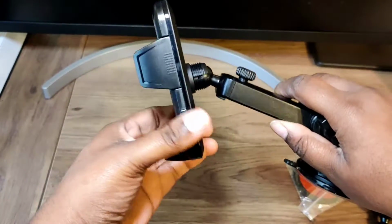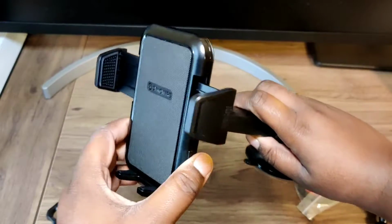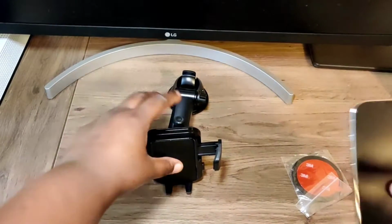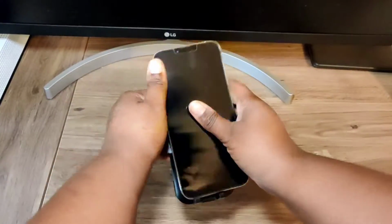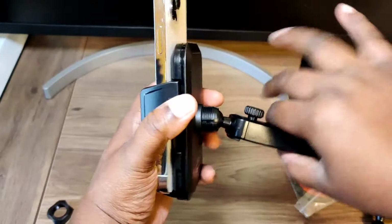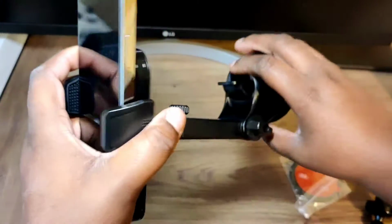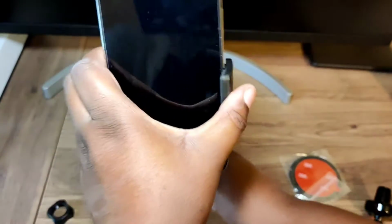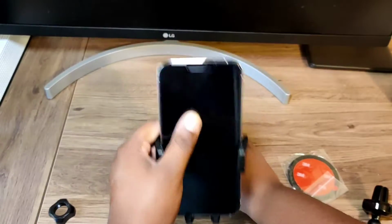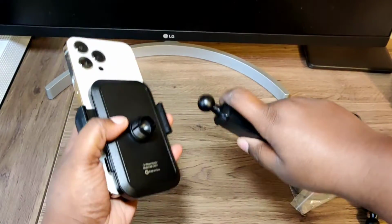So you can adjust to expand it. You push out, and we're gonna put my iPhone in here for now. And you push in to mount it. You push out, and it will sit on your dashboard like so.